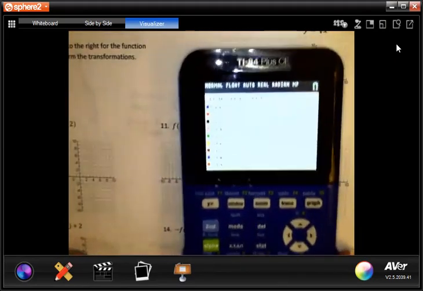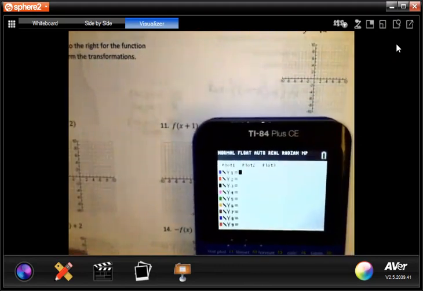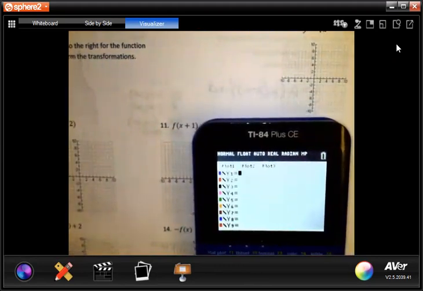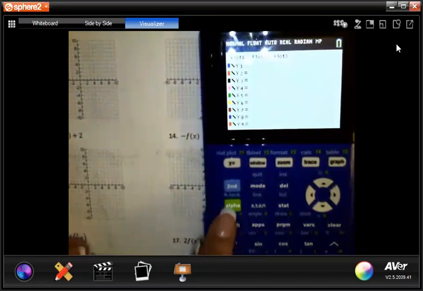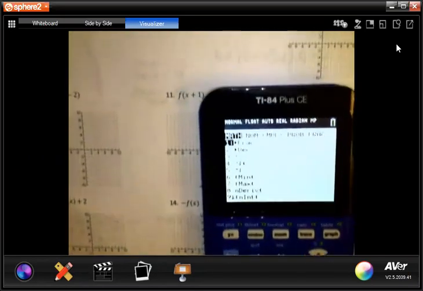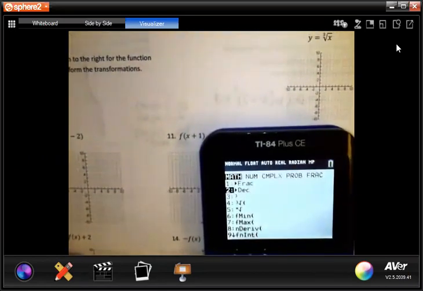For the x cubed, it was no big deal because instead of a 2, you would just put a 3 there like we were in the quadratic. But with the cube root, you want to go to the math button. So it's right there to the left of that apps or below the alpha, that math button. And then you go down to the cube root.